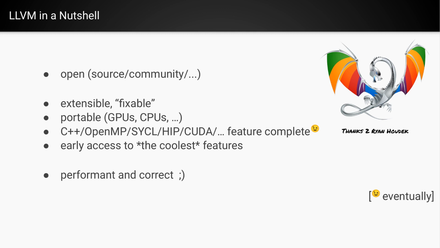It comes with various subcomponents, subprojects that provide you everything from a front end for all the C family languages, so a front end that is able to take any C-like language as an input, not any, but a lot of them, to OpenMP runtimes for various GPUs, for other accelerators, for CPUs. It comes with its own C++ standard library, and they're building a C standard library. It comes with a debugger. It comes with various other subcomponents that I'm not going to list now.